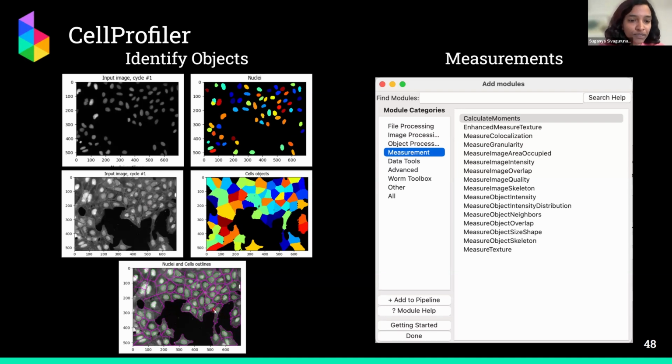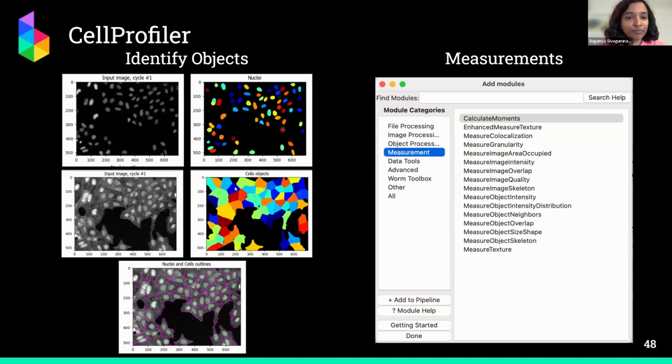And if you're satisfied with the object identification, then you can add a lot of measurement modules. This is again similar. If you click on the plus button, then you have this add modules pop-up. And when you go into the measurement category, you have all these measurements. For example, you can measure colocalization, or if you want to do intensity measurements, the distribution of intensity, or size of the objects, all of these can be done. Although the list looks smaller here, you can literally make thousands of measurements because each of these modules will make a lot of measurements. And once you have added the measurements, of course, you can save this as a CSV or a database for downstream analysis.